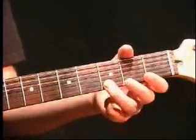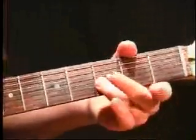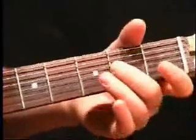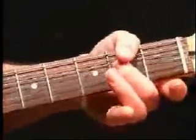See, that little riff right there is right out of the E pentatonic. So it's all those notes that we just were playing. The only difference is we bend the G string.